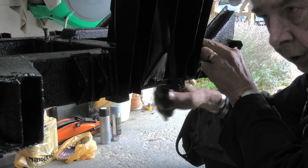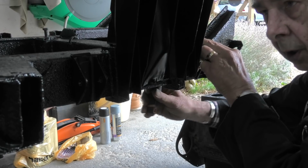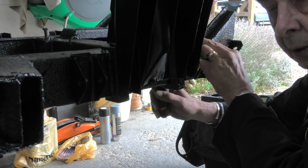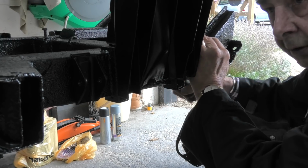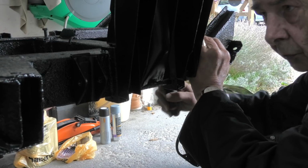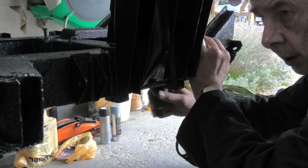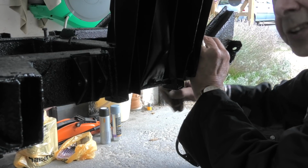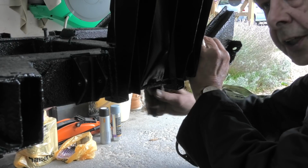Now the reason why I'm showing you all this is because this is final assembly. You've seen me doing it all as dry assembly, primarily because I didn't know where stuff went. It was just a big box of bits. So it was a case of searching through it, figuring it out, looking at diagrams within the Haynes manual, videos, all sorts of things, just to try and find out where everything goes. So that was the dry fit. This is now permanent. This is not coming back off again, which is exciting. That means it's the next stage, the assembly stage.